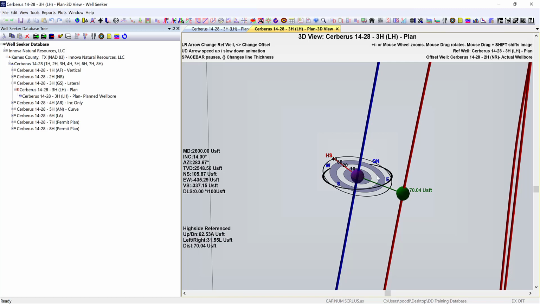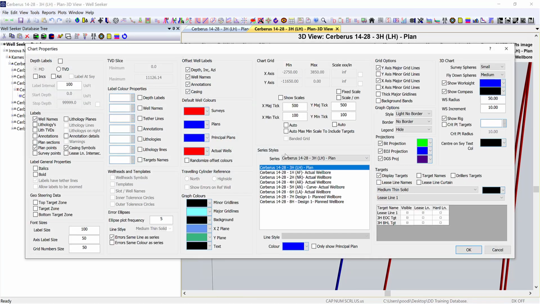Okay, the way we adjust the layout of this compass ring and worksite is we open up the chart properties. To do that, you either go to this icon here when you've got a chart selected, or you double left click on the chart area itself. Okay, this is the chart properties dialog. The section we're interested in here is the 3D chart specific section.